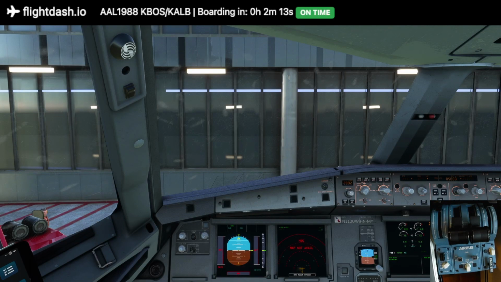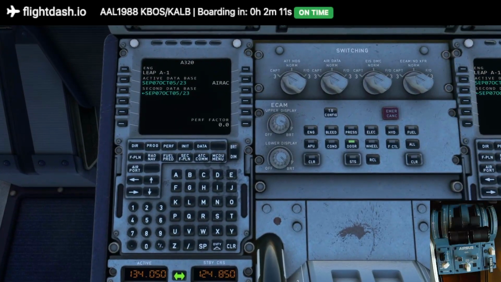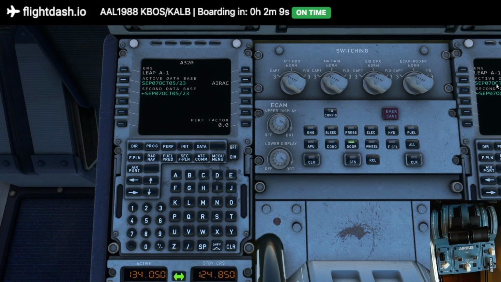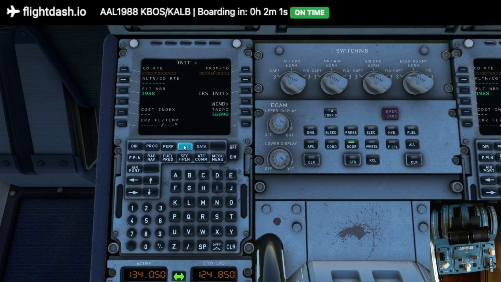So let's jump down to our MCDU. Start our MCDU Init A checklist here. MCDU Init A checklist. ICAO codes. All right, so we actually can import on this aircraft here. We're using the Latin VFR. For the purposes of going through this though, I'm just going to do this one manually.